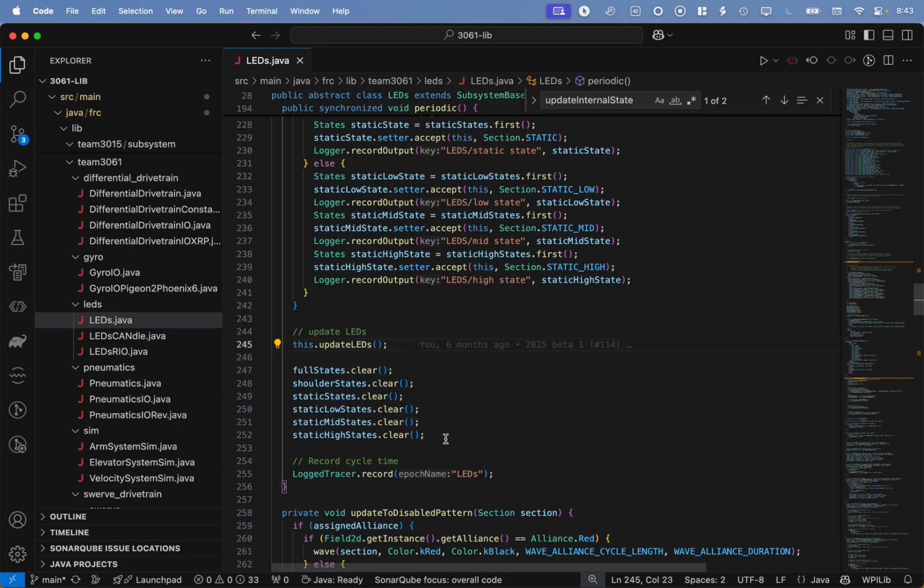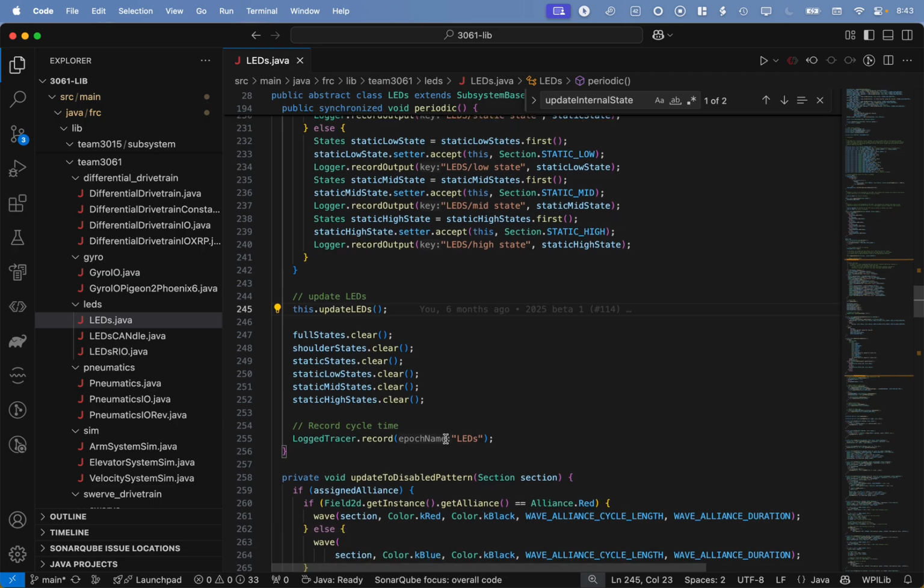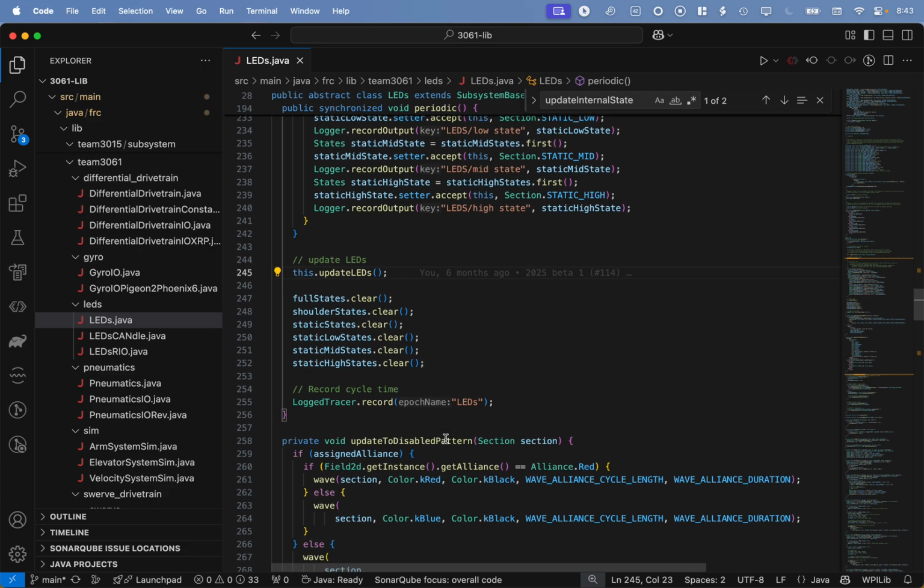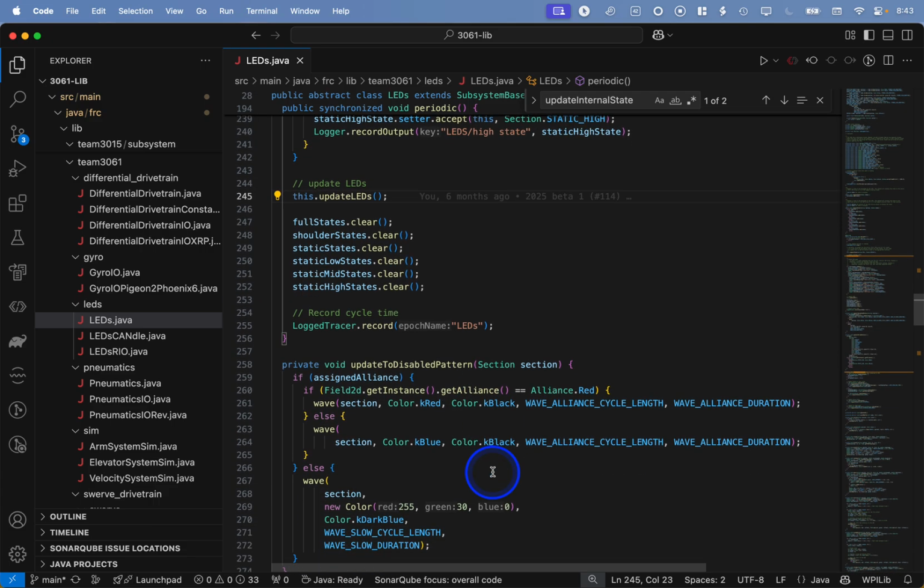The way the LED subsystem works is that at every cycle it starts in the default state, and it's up to a subsystem to request a state. So if we want to stay in a certain state, like waiting for game piece, every periodic loop we need to request that state, and then it gets cleared out. It's not like it remembers old states, because it's not always clear when they need to go away. So every time we start with clean, empty tree sets.